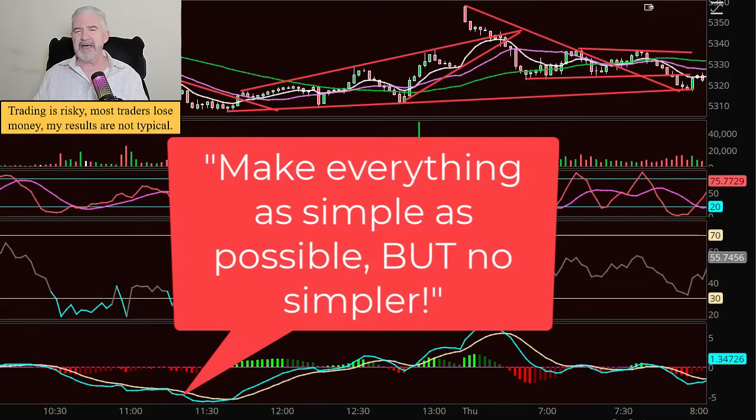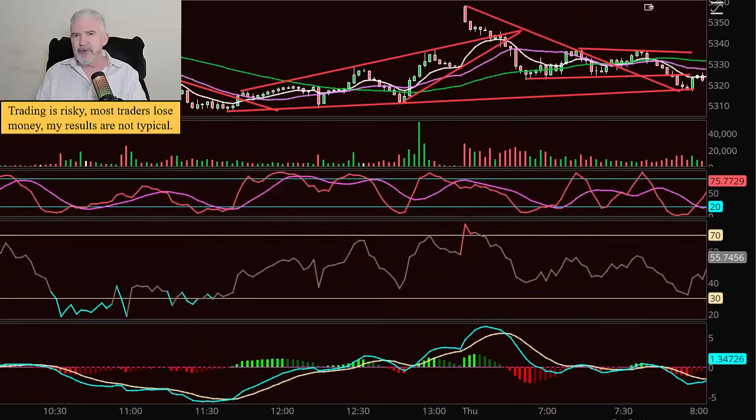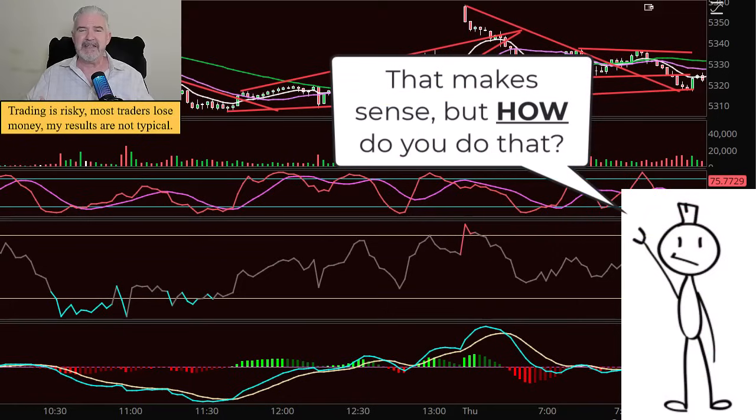We want to make everything as simple as possible, but no simpler, because, again, in order to create a probability scenario in trading, we have to have some level of statistical complexity to put that together to give us odds, to put the odds on our side. But then the other side of that, again, is it makes it hard to make a decision. So what we want to do is take the complexity of the mathematical model, an objective, rule-based mathematical model, and simplify it into a way that's easy for us to read, easy for us to follow, easy for us to trade, so that we can make quick decisions, fast decisions, and confident decisions.